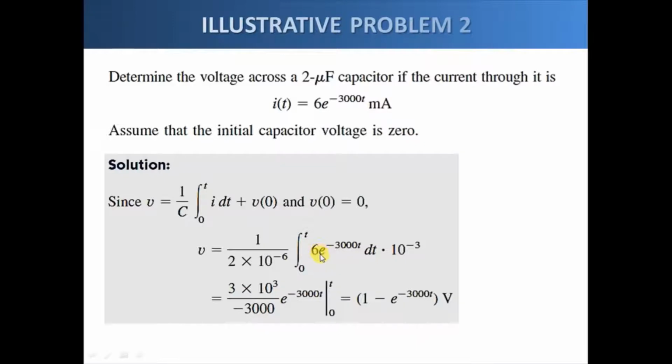So we have I given by this one. There you are. So we simply substitute I, do the integration, and substitute the limits. So we'll get this result for V. So V here is actually an exponential function as well, just the same as the current that is flowing towards this capacitor.